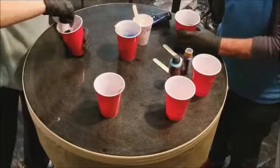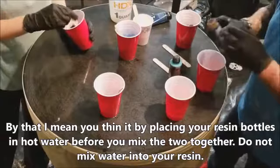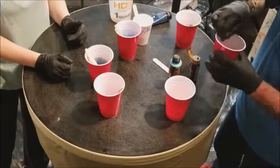When you're using a resin that's thin, or if your regular resin is thicker and you thin it out with water and do that whole trick, make sure you mix your pigments in really well, because it's no fun picking out chunks of paint. When you have a thinner resin, you have to mix your pigments in.